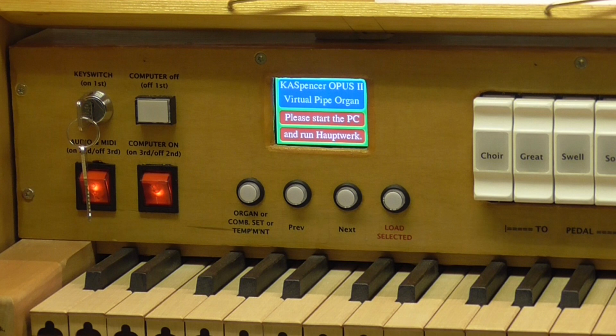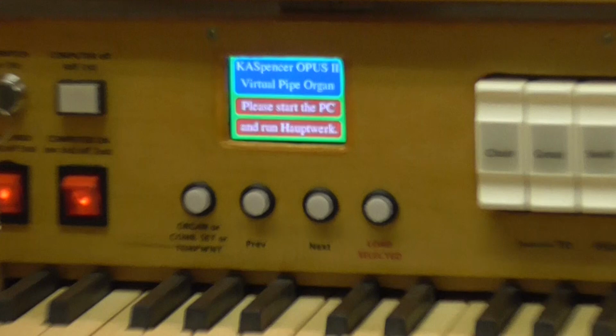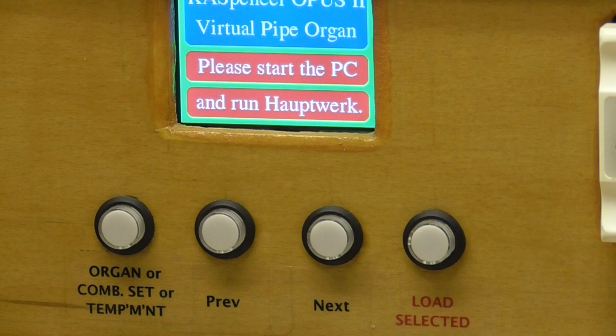The PC has now started. I'm going to just log in. In fact, I logged in without the use of a keyboard. I logged in using the touchscreen facilities, which you can do if you wish. So we've obeyed part of that instruction. It says, please start the PC and run Hauptwerk. We haven't actually run Hauptwerk. You can configure the PC so that Hauptwerk will start as the PC starts, but actually I prefer to decide when to start Hauptwerk myself. So I'm going to start Hauptwerk now.